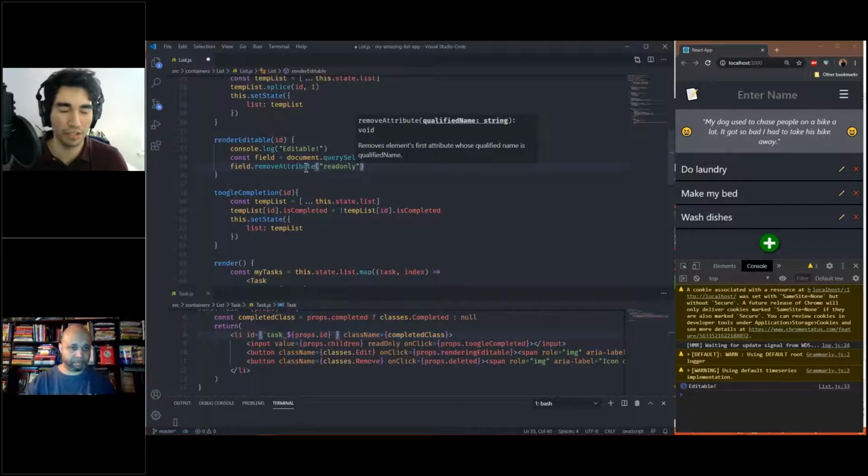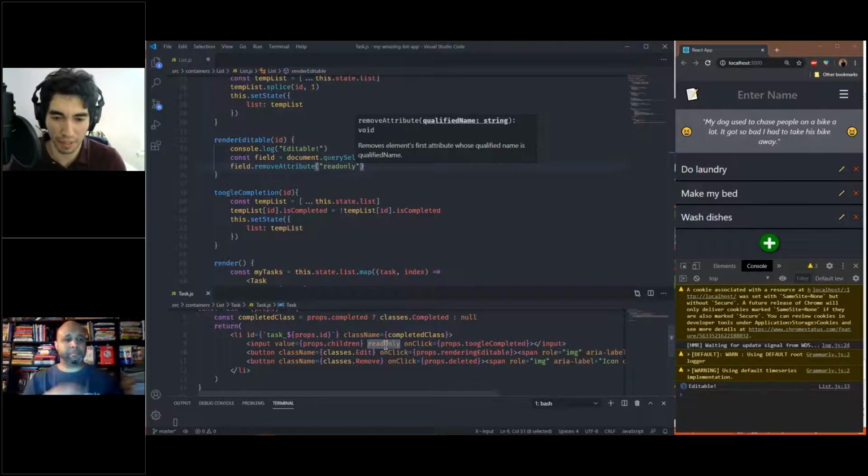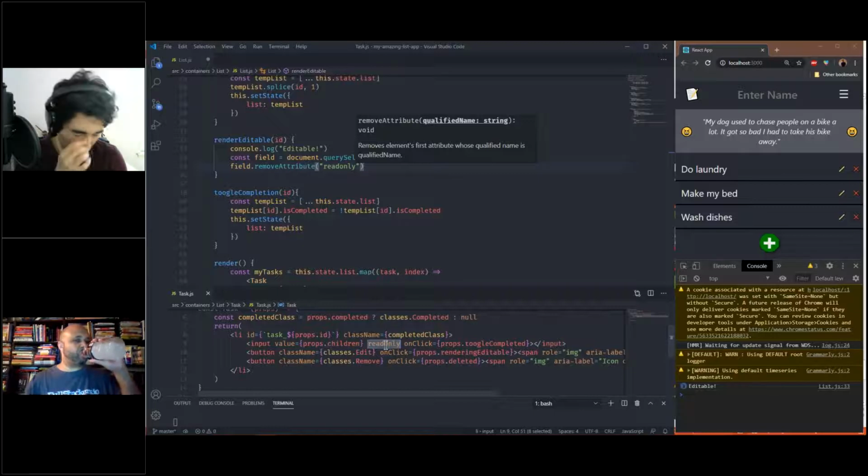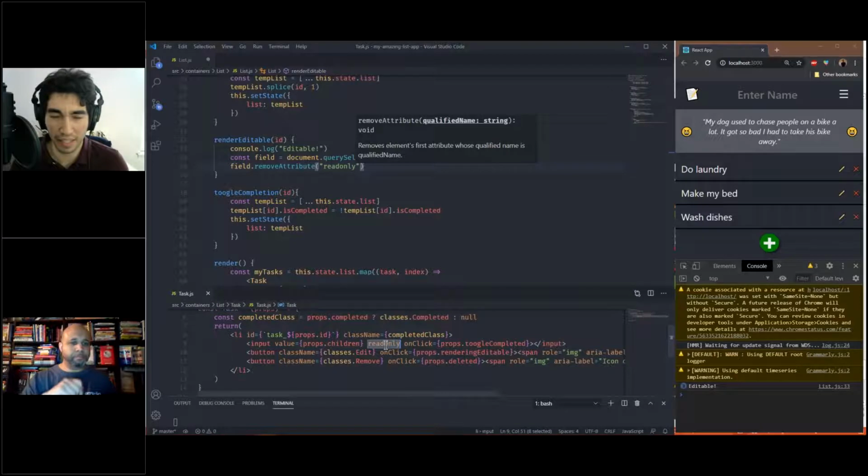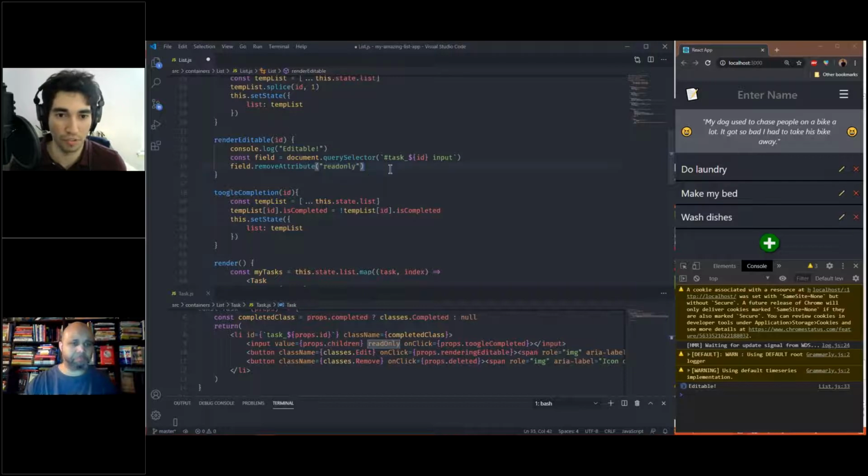I want to emphasize here something we touched on in the last presentation. Read only here is camel case, because React actually is doing things in the backend with this property. And again, this is no HTML. It's actually JSX. So React in the backend needs to do some tweaking to this. But when we refer to it in HTML, it will be just lowercase read only.